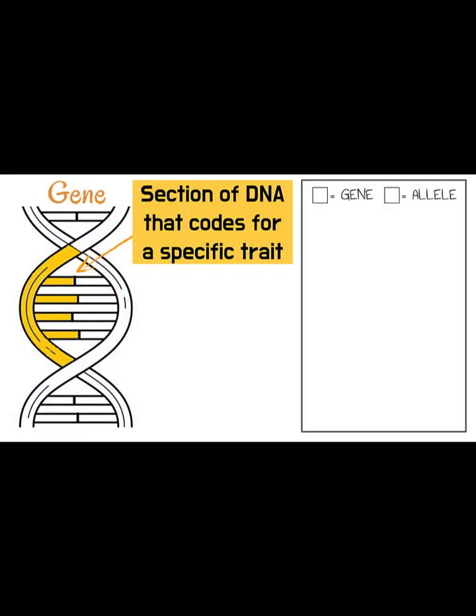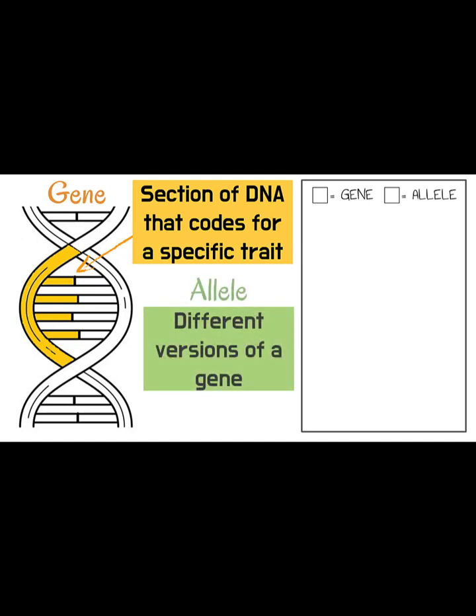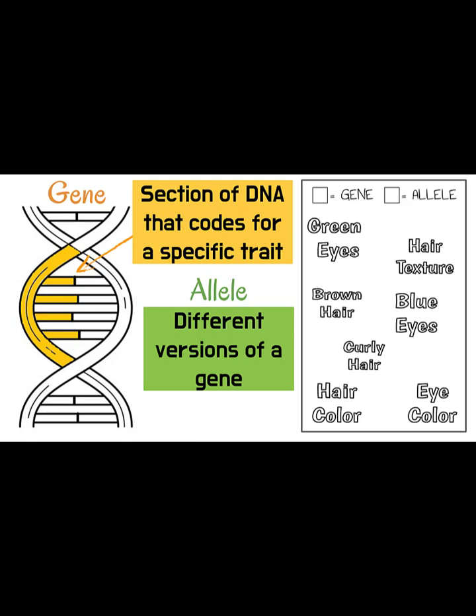On those chromosomes, you have specific segments of DNA that code for a specific trait. Those are called genes. Each gene has many different alleles. Those are different versions of the gene. Take a minute right now to color a gene in your DNA segment on your notes, and make sure you get the definition of gene and allele down. Both are important words to know in this unit.